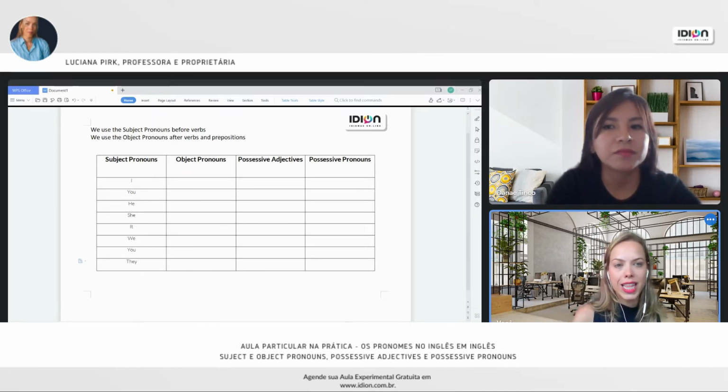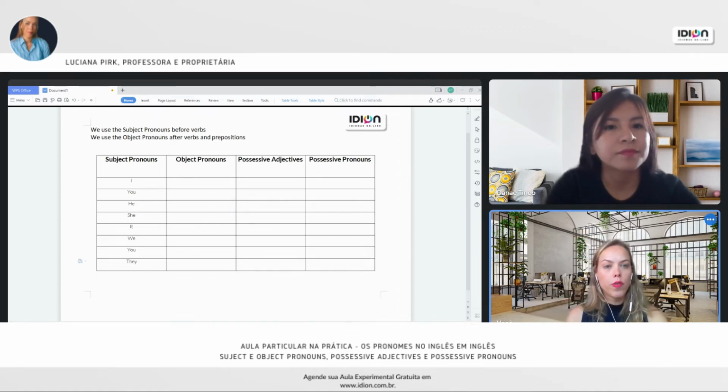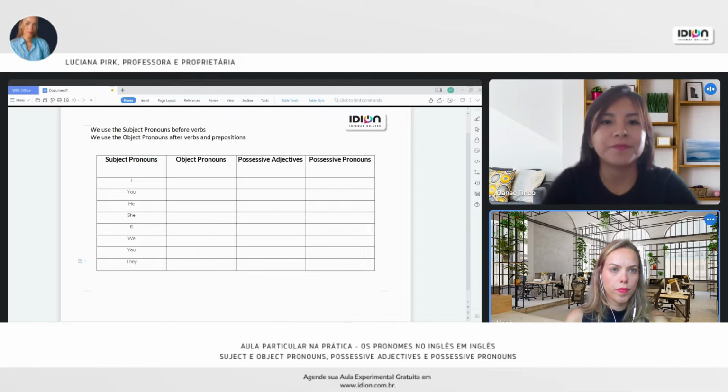Two books, they. So it's always the plural for the third person. I know that in Portuguese and Spanish, we have one plural for he, one plural for she. But in English, it's always unisex, independent of the gender. Okay? Questions here? No questions.